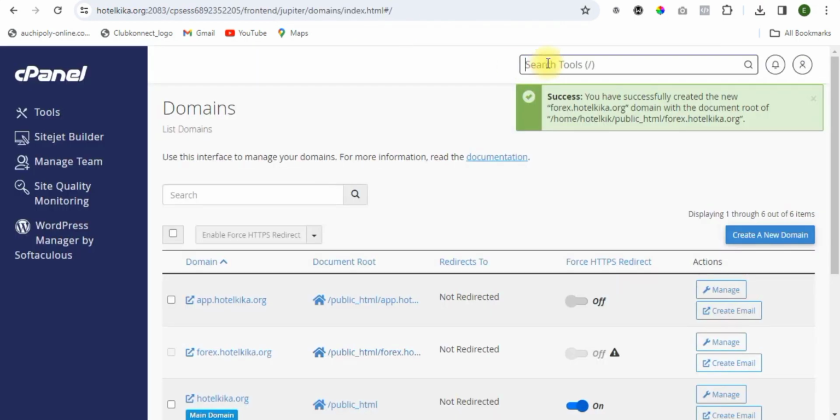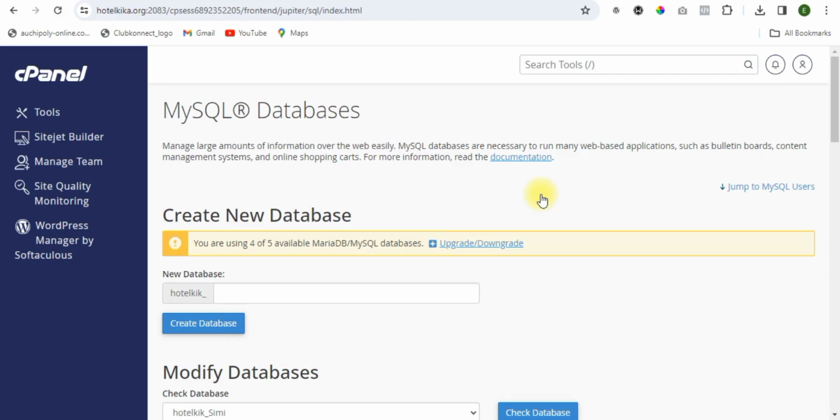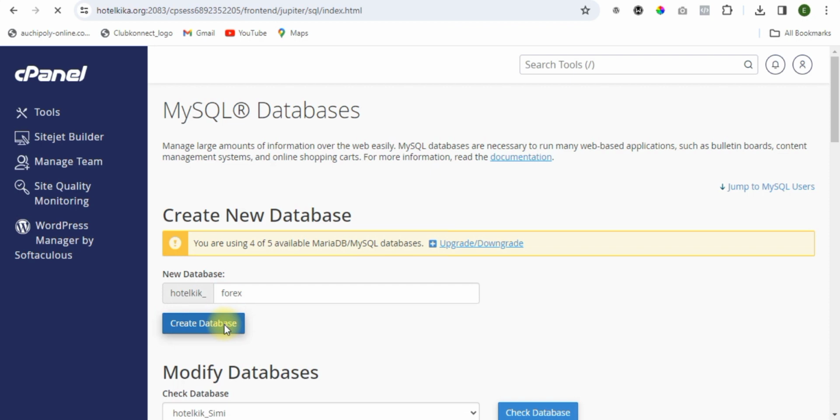From here, let's search for database. Okay, create database.